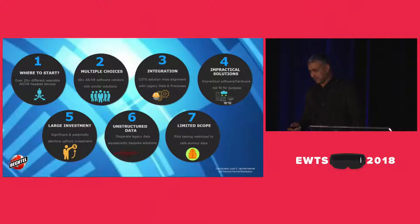And then, of course, there's the integration. Once you've got past the point of having a good idea to use this technology, you hit a roadblock with the integration side. Again, the vendors do very well in helping understand what your back-end systems look like. But it's a lot of investigative work, because not every vendor is going to be up to the quality you're going to need in some cases. So there's the integration of how these solutions, and the back-end especially, link with your enterprise solutions.